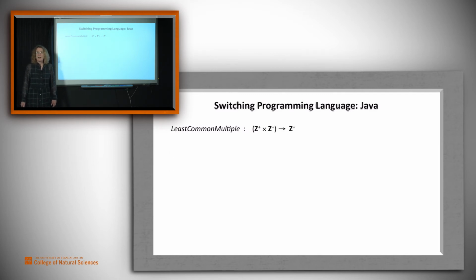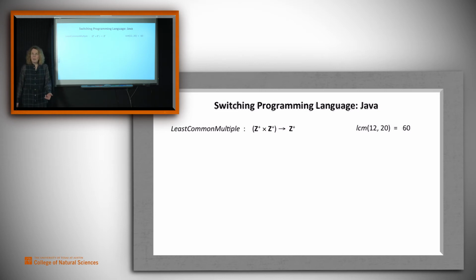Okay, let's look at another example of what we'll call a binary function. This time I'm going to switch programming languages, so you can see this isn't a property just of Python. So least common multiple is similar, although this time what we're saying is give me 2 positive integers and tell me the positive integer that's the smallest one that is divisible by both of the ones that you gave me. So, for example, least common multiple of 12 and 20 is 60. There aren't any integers that are evenly divisible by both 12 and 20 that are smaller than 60.